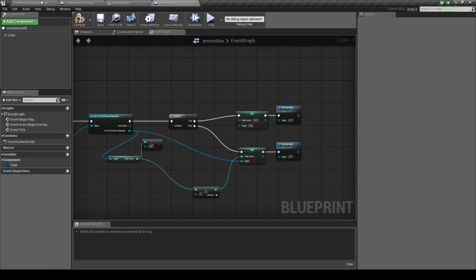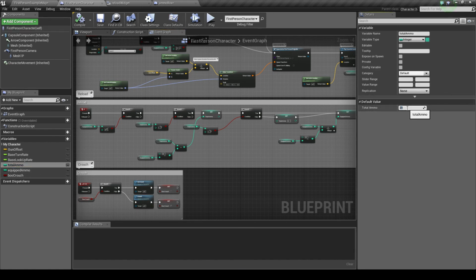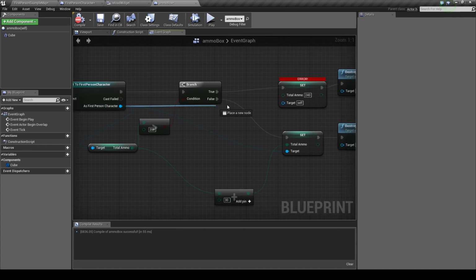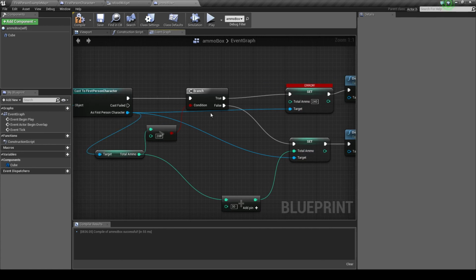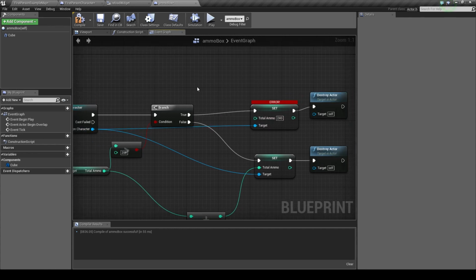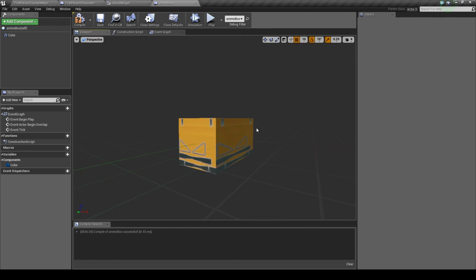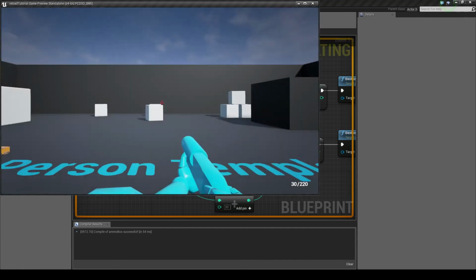And an easy way to show this is if I go to my first person character, total ammo, I'm going to set this equal to 220. Compile it and play. Oh, some errors. Okay, so we need to drag that onto there. I forgot when you copy and paste that, you need to realign the first person character. Otherwise, it's going to try and call that variable from itself, in which we don't have any variables for it in this blueprint. So compile it all and play.